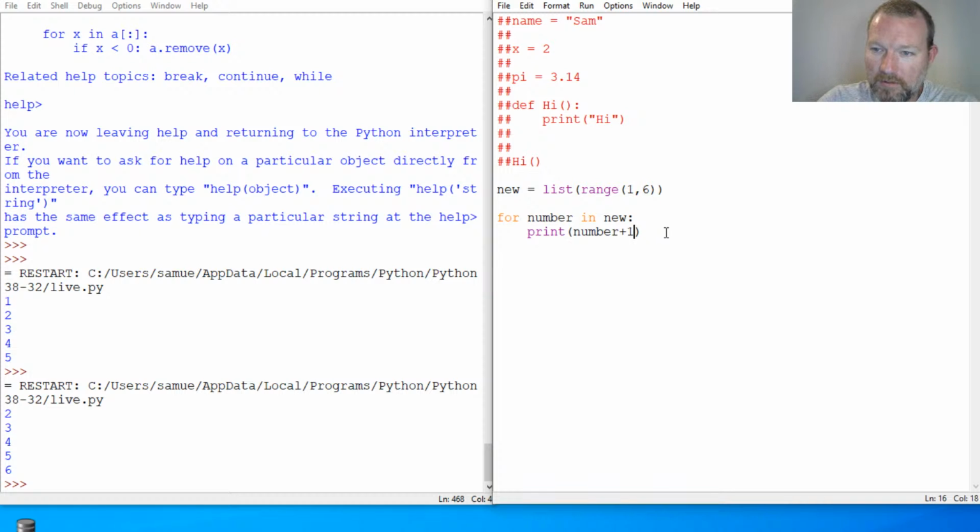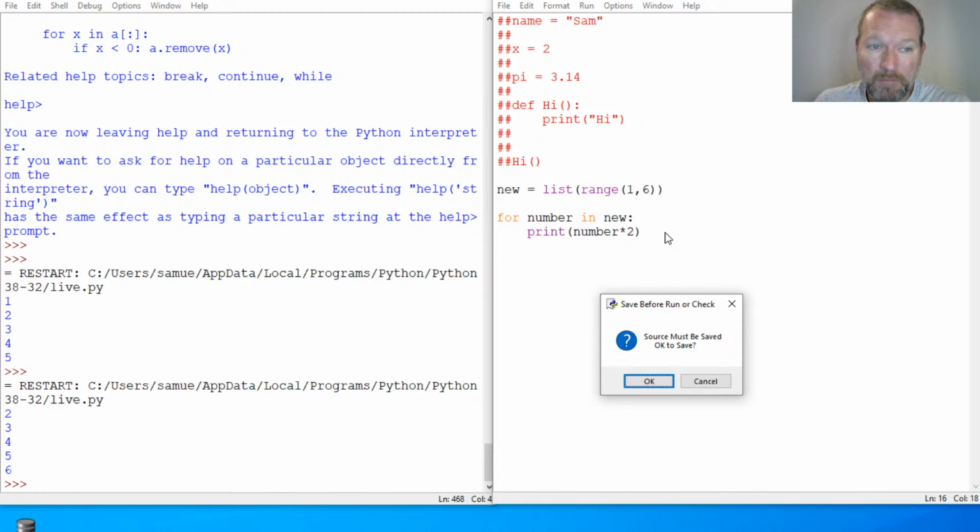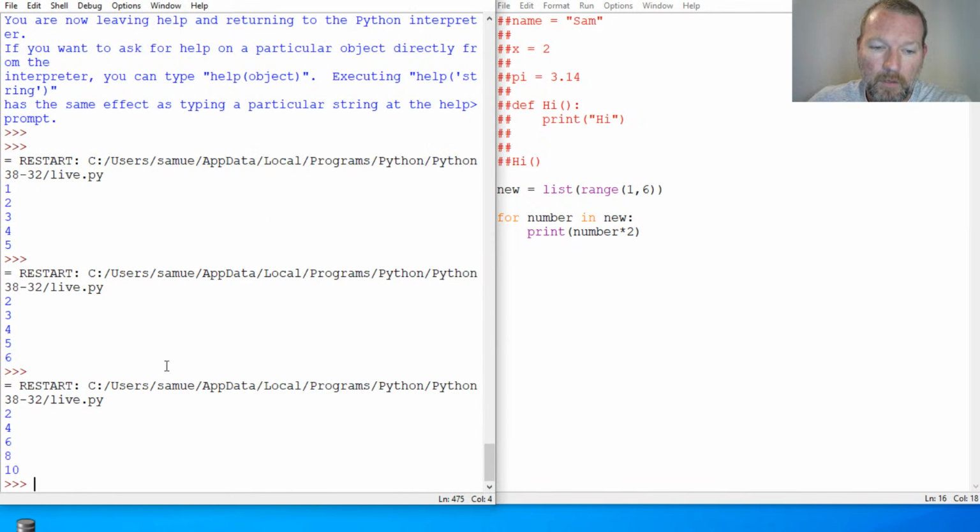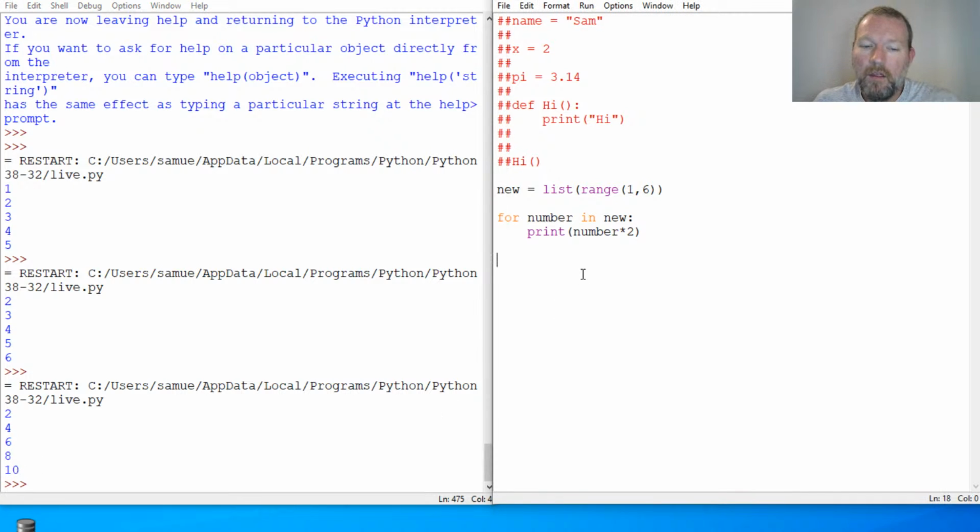Now let's say I want to multiply each one by 2. So what is that going to be? Basically I'm going to be counting 2, 4, 6, 8, 10, or multiplying by 2, like a times table. 2, 4, 6, 8, 10. Okay, well, that's kind of cool that I can do that. Wouldn't it be neater if Python could do that for me?